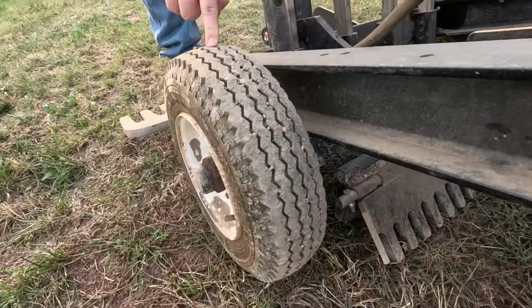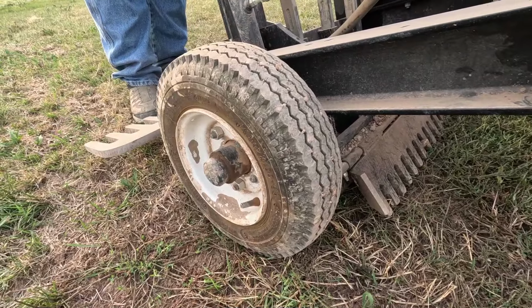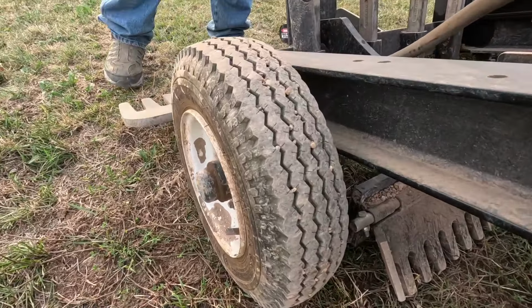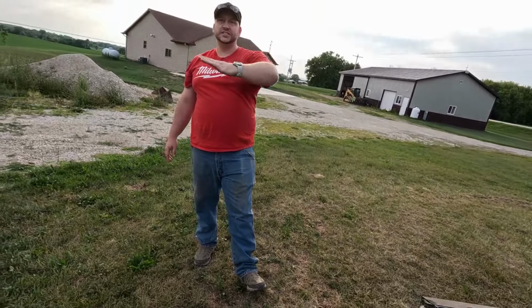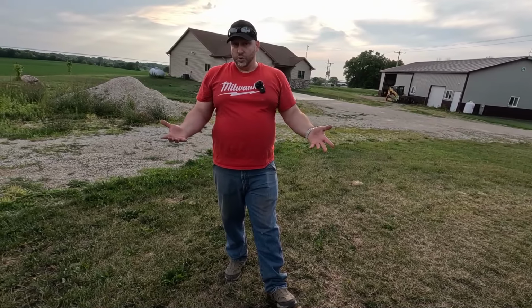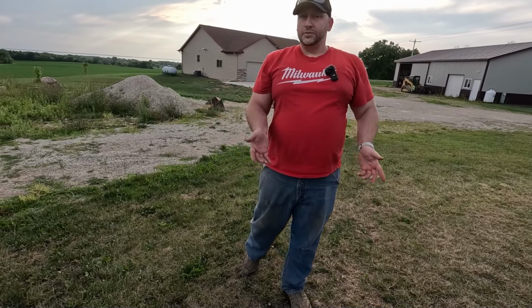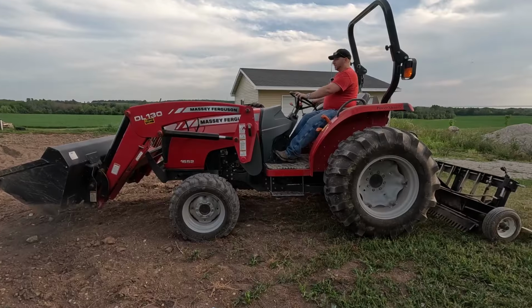With these tires, this prevents the unit from undulating and following the path of the tractor. If you're working up any uneven land, the tractor will kind of do one of these things as it's going through the bumps. As it undulates like that, so will your box scraper. However, with the TR3 rake having wheels, the TR3 rake basically follows its own path and keeps a nice level plane without doing all that undulation.